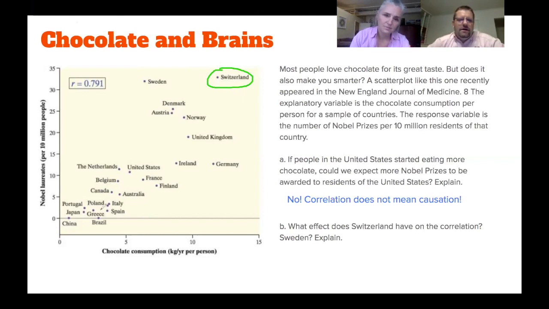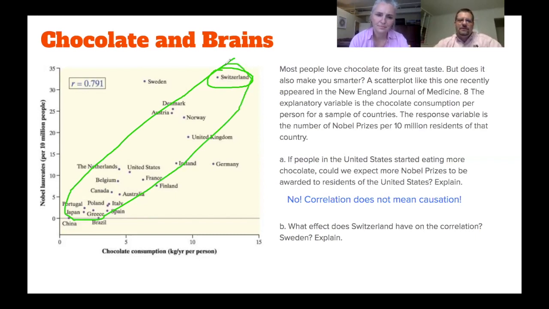They've gotten a lot of Nobel Prizes, but they also eat a lot, but that has something to do with culture too. I mean, I've always heard of Swiss chocolate, right? And everybody likes Switzerland. They're like the friend that everybody wants to sit with at lunch. That's like the popular kid. Yeah. So, from what I understand, the Nobel Prize is kind of a popularity contest, right? No. No. Nope. Don't go there.